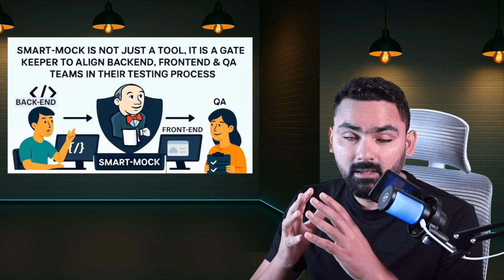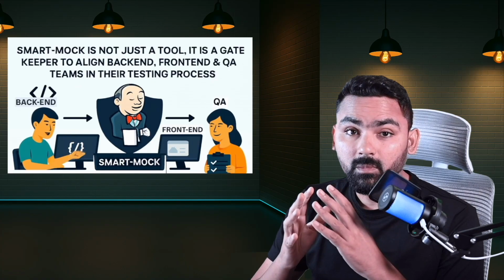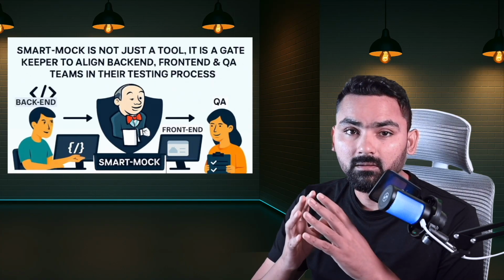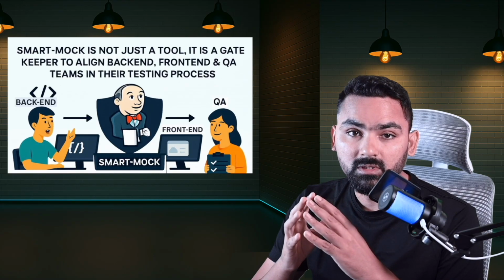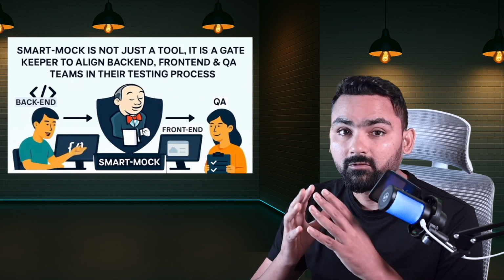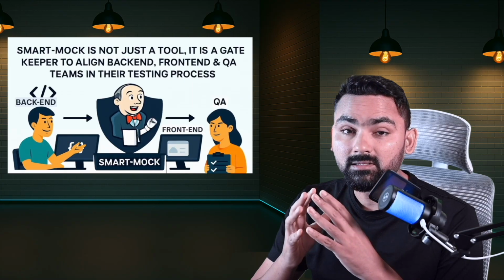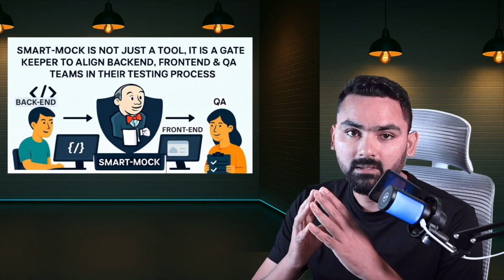Smartmock is not just a tool, it's a gatekeeper that keeps the backend team, frontend team and even the QA team in sync as part of their testing process. It makes sure the API structure, either request or response, is always in sync with the source of truth, which are the OpenAPI files in our source code in the Smartmock system, which helps to reduce and catch errors in advance during the development and integration phase itself. If you have ever been stuck with any bad mocking system, Smartmock is made for you.